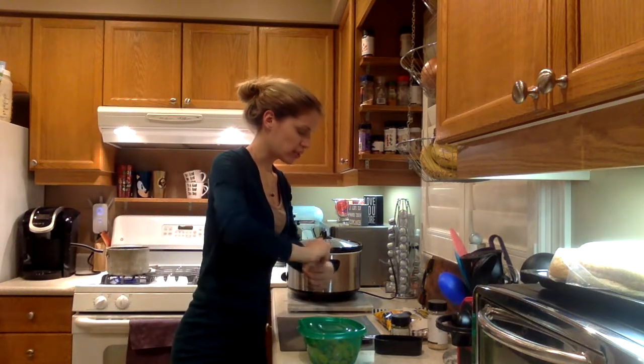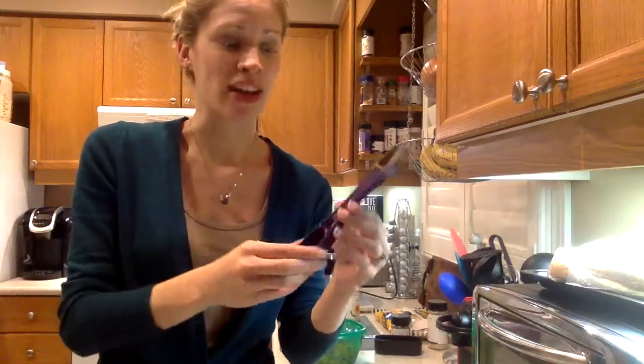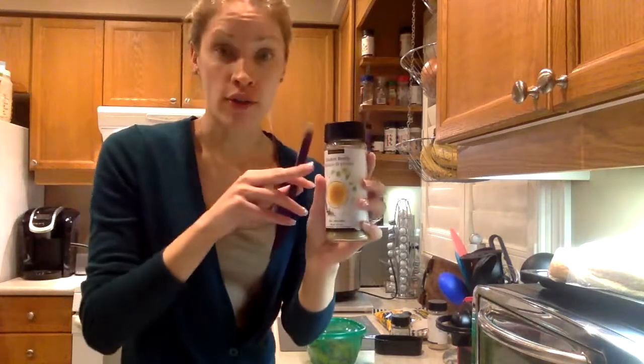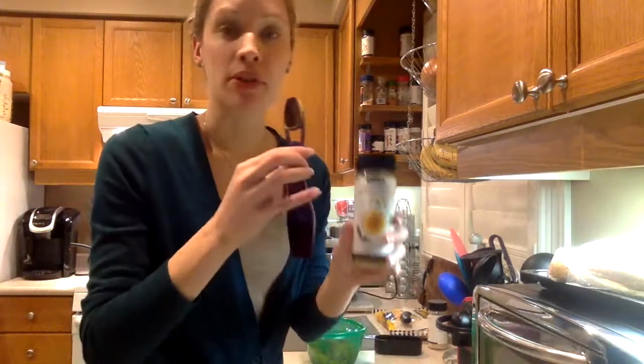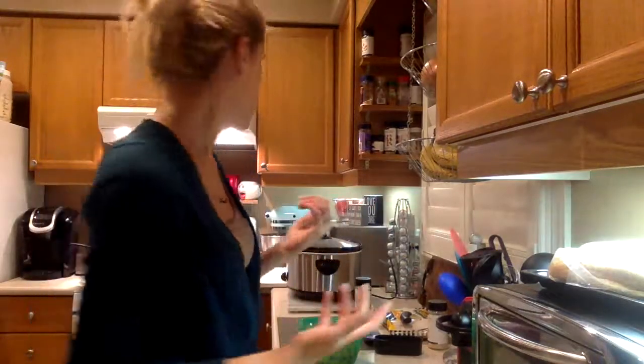And while you guys are here, I'll just quickly show you that if you don't have this spoon yet, it is awesome. There's a teaspoon side and there is a tablespoon side. So I love this because it's just easier to store. Instead of having all of these extra teaspoon spoons, tablespoon spoons, this is just one and that's it. I think it's only $6, so not expensive, but it's just so much easier. And it fits inside of all of these. Some of your teaspoons and tablespoons may not fit in our containers, especially the thinner ones, but these fit in everything, so you have nothing to worry about. So usually it takes a minute or 2 to boil.